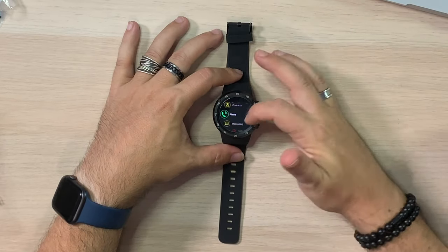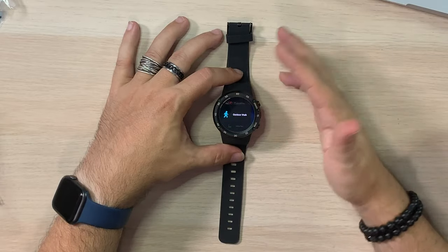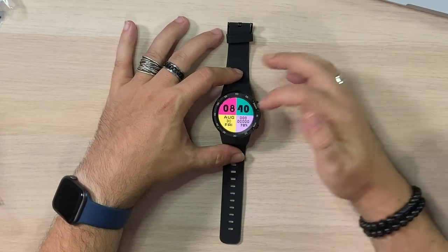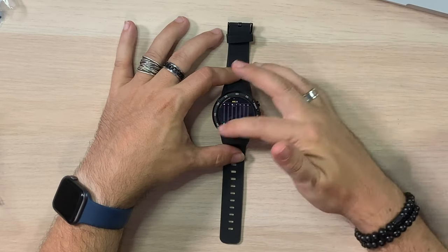We can go right and left to kind of go through those. That's your activity if you feel like getting to the end. What's nice is you'll get a little note right at the end. Go the other way and you'll get notifications that pop up. If you scroll this way you'll get some of your averages — your step counter and things like that going on through the day.